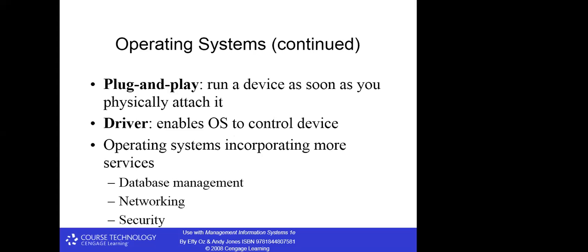Plug and play are devices that, when you plug them into the computer, those are physical devices. By the time you plug them into your computer, they run something automatically. They will run on your computer once you plug them in without having to configure them. So for instance, you have a USB.